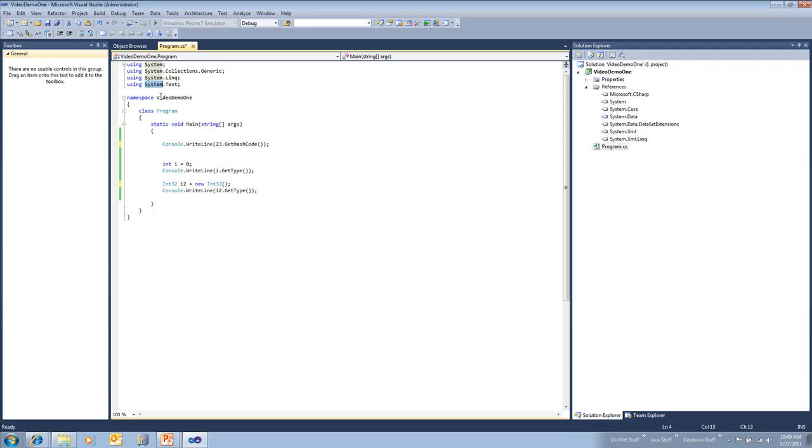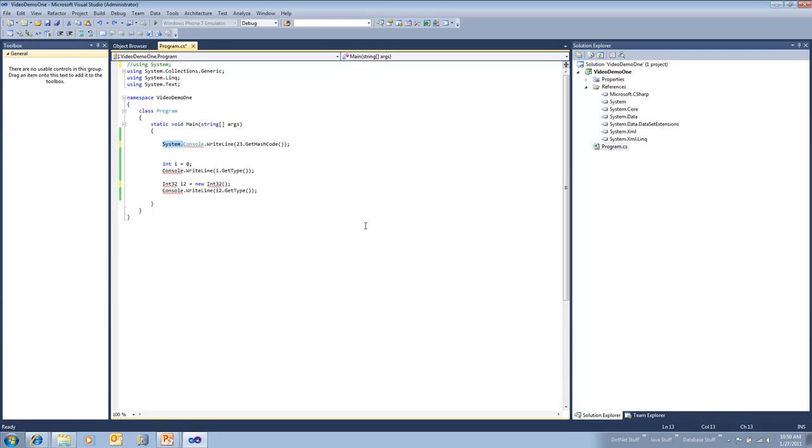So, if I were to delete or comment out using System, now look at this, right? Now the compiler is very confused. We can already see the red squiggles. It says, well, I don't know what these things are anymore. Well, that's because I didn't specify that namespace. Now, if you wanted to, you could do this. You notice what I'm going to do here?